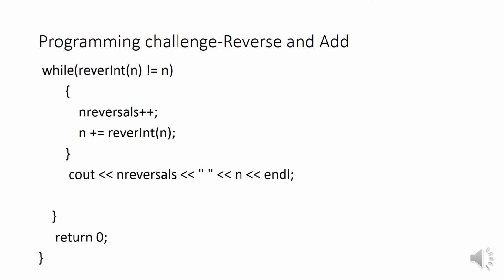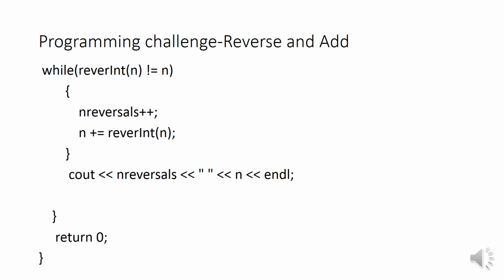So 786 is the result of 195 and 591. Yes, that is what we get in that slide, or in that programming tool. Then we have to pass that 786 to the reverse int function. We execute it, or reverse that number, to get 687, and after that we add both numbers, 786 and 687, like the first iteration.